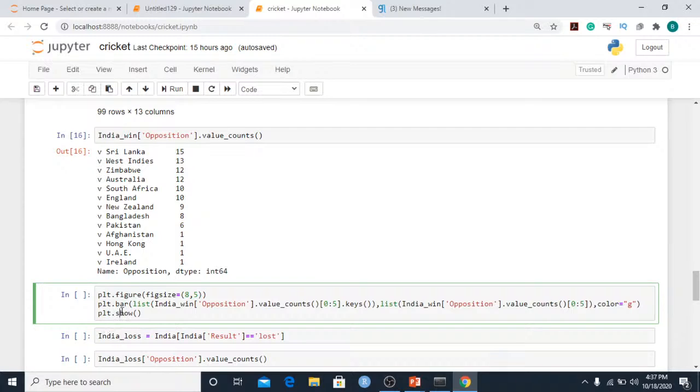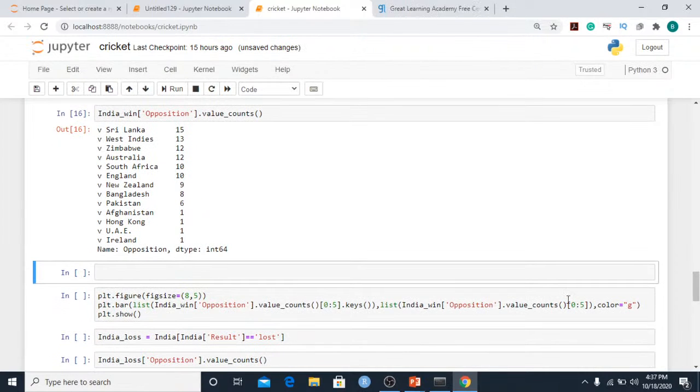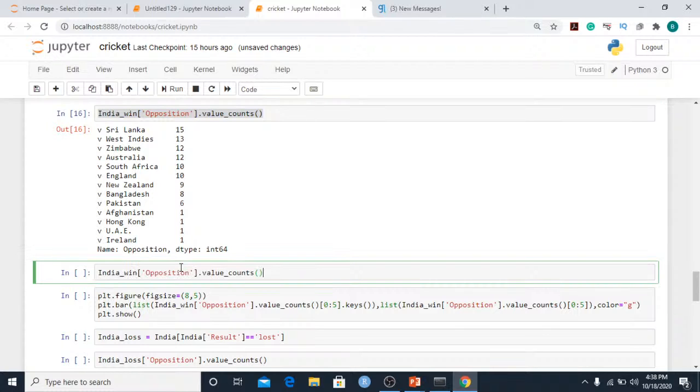Now after this, to make a bar plot, I'm just using plt.bar. And I'll explain this command to you over here. So this takes in all of these parameters. The first parameter is India opposition dot value counts 0 to 5 keys. So till here it's the same thing. So this is the command.